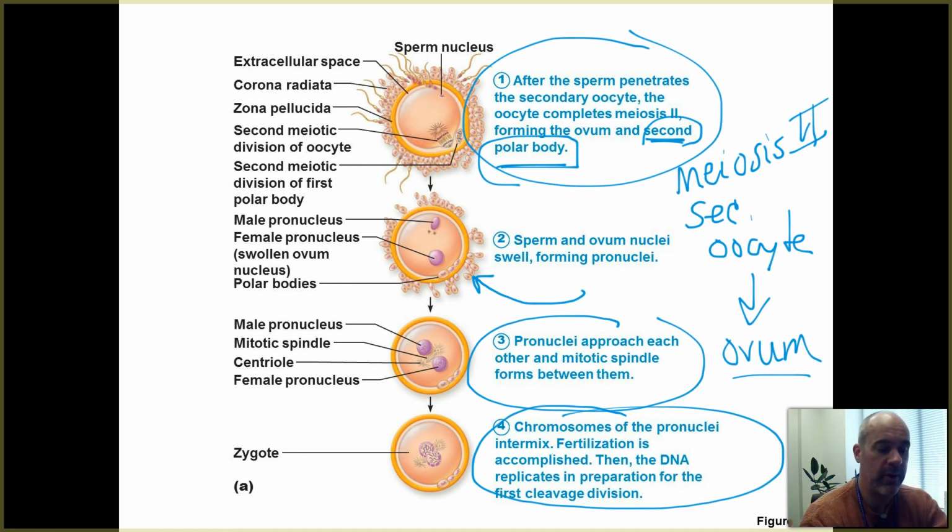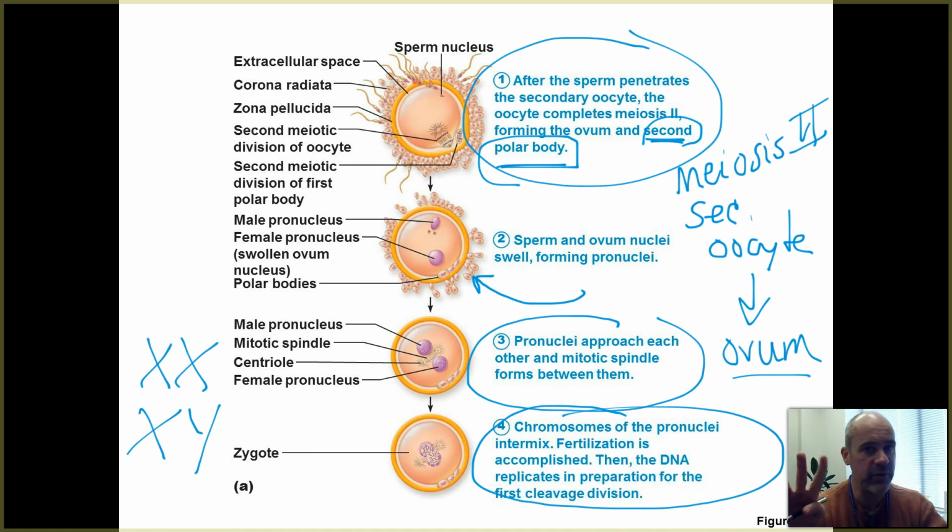And don't forget also, you're going to have two X chromosomes or an X and a Y. So mom is always going to provide an X chromosome, because females have two X chromosomes. They don't have a Y chromosome to provide. The sperm cell will have either brought in an X or a Y. So if the sperm cell brings in dad's X chromosome, then this is going to turn out to be a female embryo. If dad's sperm cell brought in a Y chromosome, then you're going to have an XY embryo, and that's going to be a male.